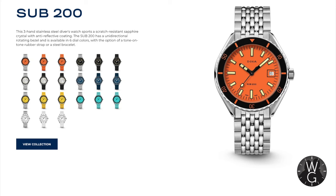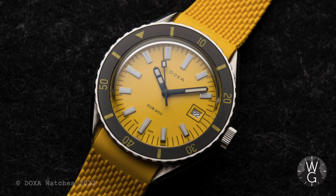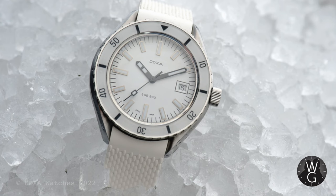This is the Sub 200 — the baby of the Doxa range. It comes in six colours, a rubber strap in two sizes, or an adjustable steel beads of rice bracelet. It's a simple three-hand format, hard as nails 316L stainless steel, 42mm case, date window, waterproof to 200 metres, 38 hour power reserve, sapphire crystal, unidirectional bezel — and that's pretty much it. It's the most simple watch that Doxa produces, and I have to say I'm pretty taken with the white pearl.